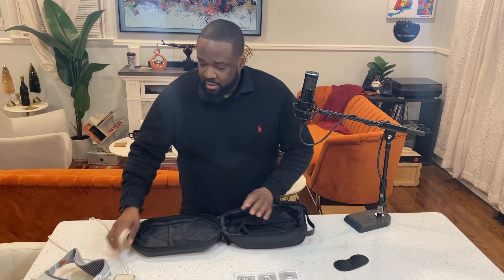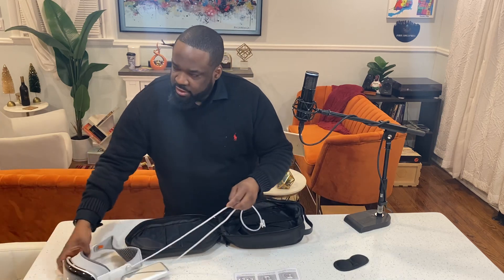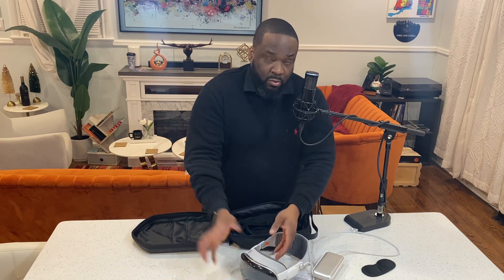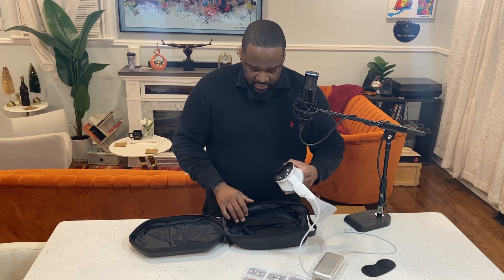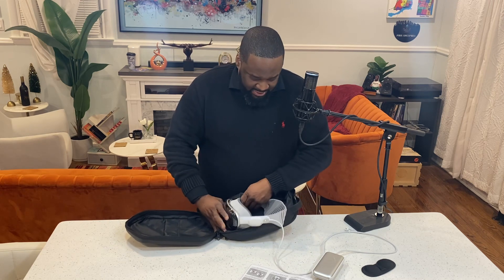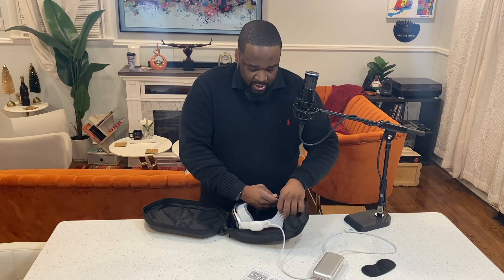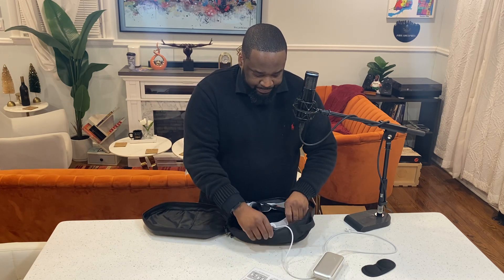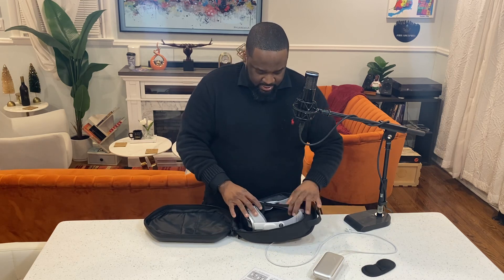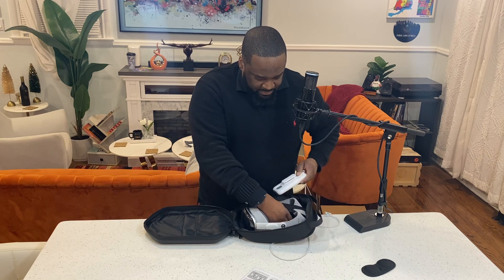We don't have to worry about accessories because your eyes are the headset and your hands are the controls. I don't see my cover for this — I think it's downstairs — so we're just gonna put it on without the cover for now just to see. But if I pack this up to take it out, I'm definitely gonna put the cover on. As I'm putting it in, I'm going to take the battery off just to make sure it gets in good.